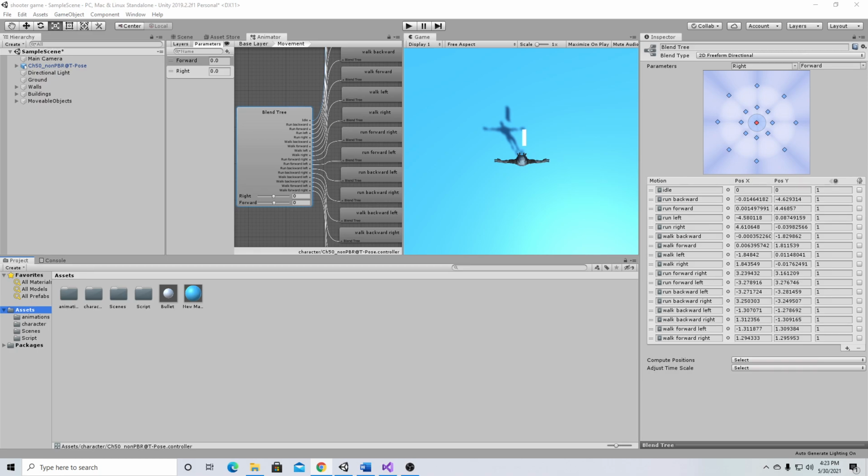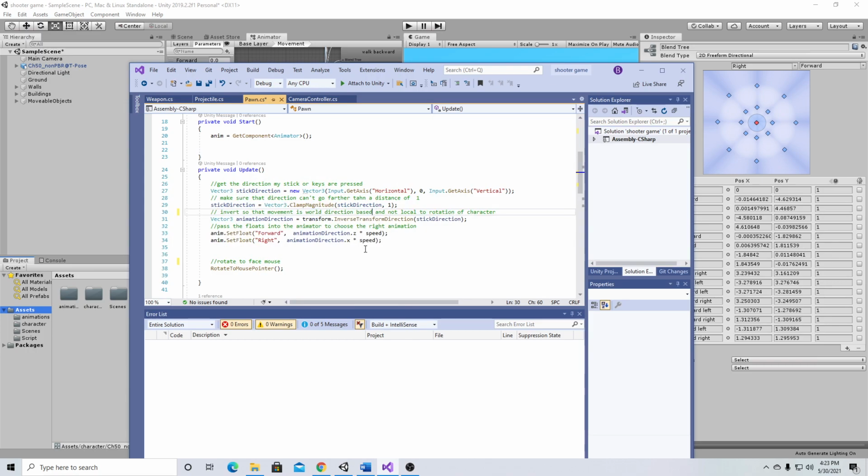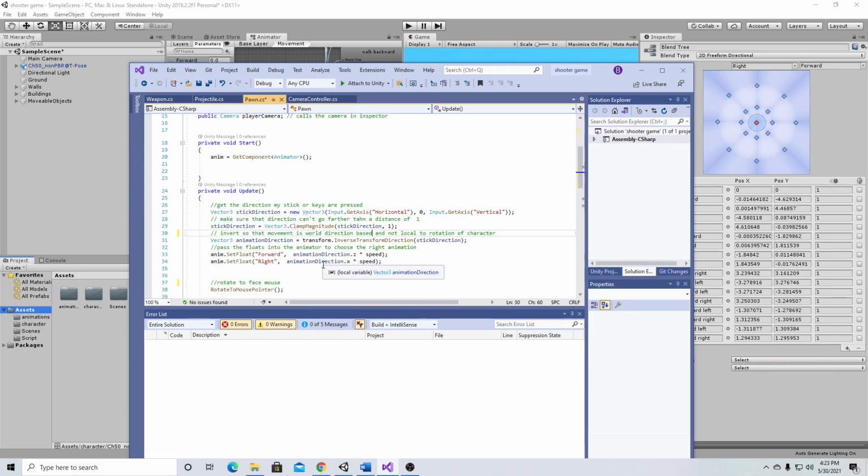Usually animations are set through a cycle of things. Like if they press W, it'll play the forward animation. If you press S, it'll do the backwards. But by having this blend tree here with a bunch of root motions set up via code, we can essentially do all this based off of that. It'll set the animations based on horizontal and vertical through code, and it makes sure the direction can't go further than a distance of one based on the animations.